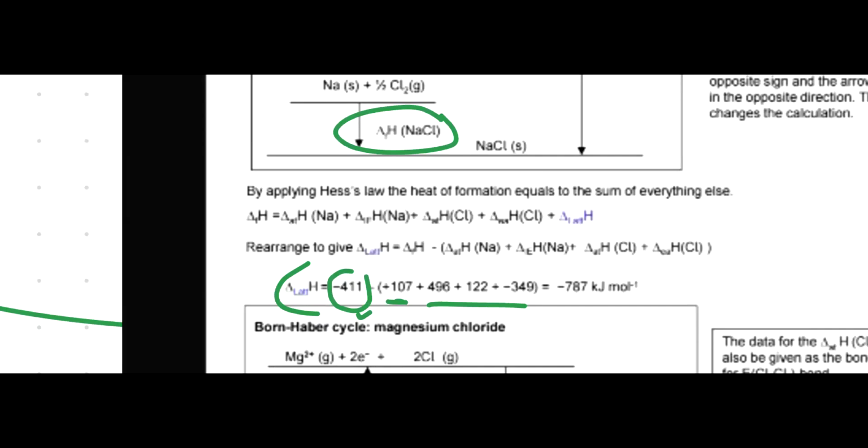Then we have ionization of sodium. Then the next is atomization of chlorine. And then the first electron affinity of the chlorine. And you can see that this value is negative, right? Because electron affinity is always negative. And then just a simple calculation and we got our final answer, minus 787 kilojoules per mole. Lattice energy of formation will always come as a negative value. So if you are getting a positive answer, it means you must have done something wrong.